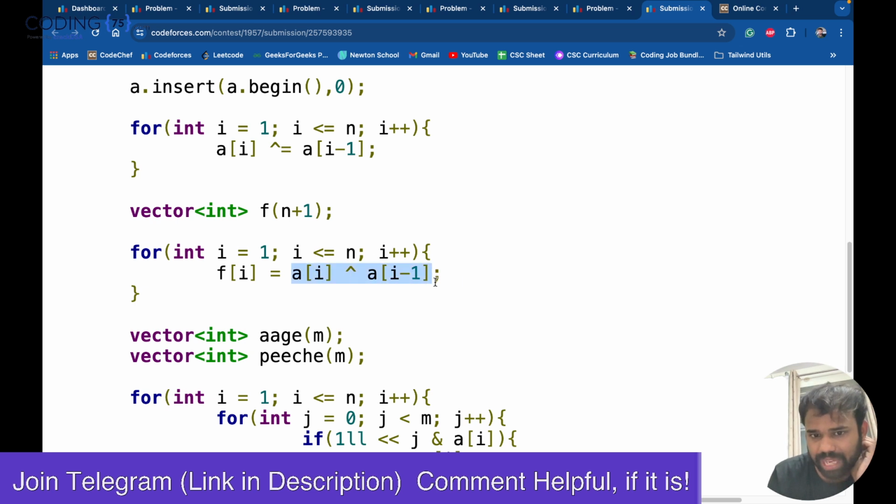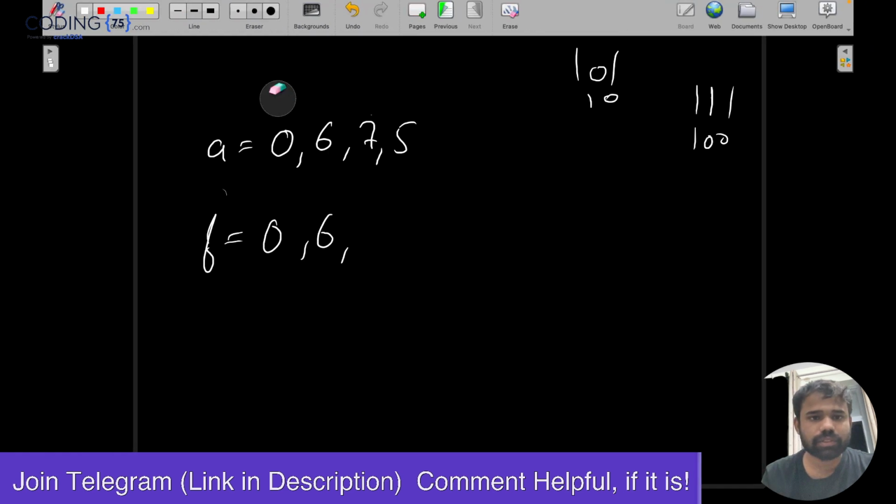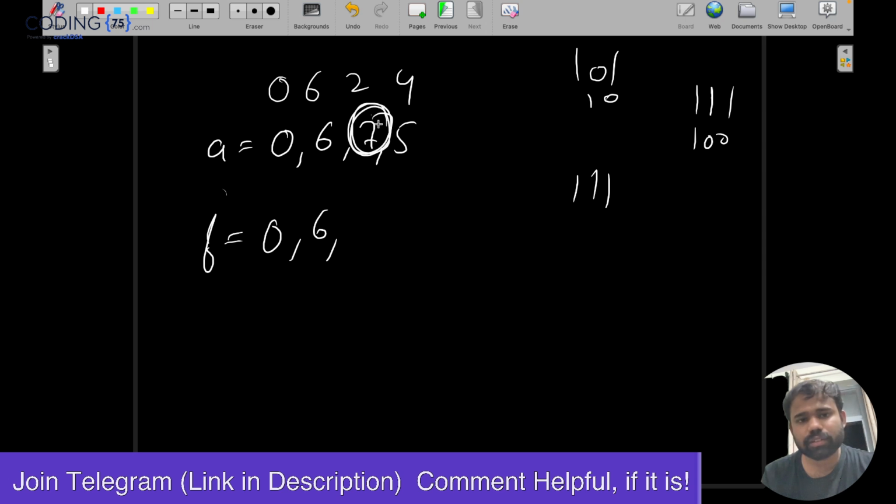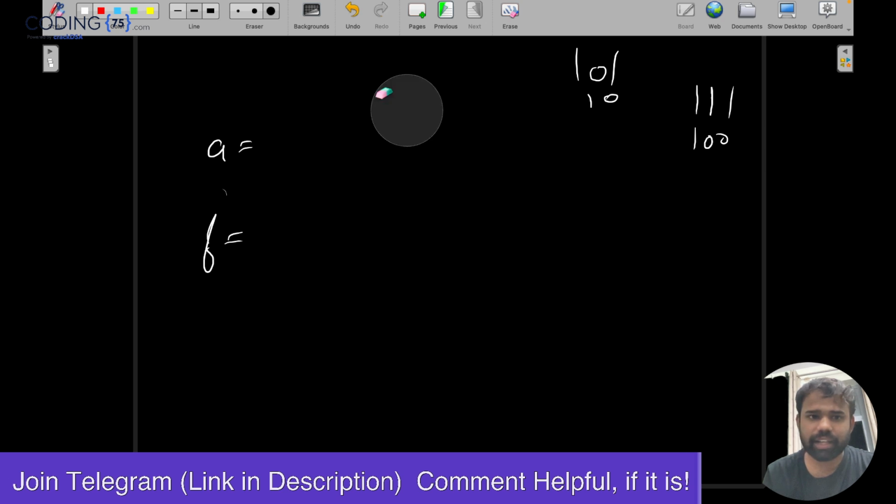Yeah, it is ai XOR ai minus 1, that is what I'm saying. So whatever we did, it will be 6 XOR 0 is 6. This will be 7, but initially it was 6 2 4, right? So how did it become 7? Okay, sorry, I actually calculated A wrongly. Initially A was 0 6 2 4, right?